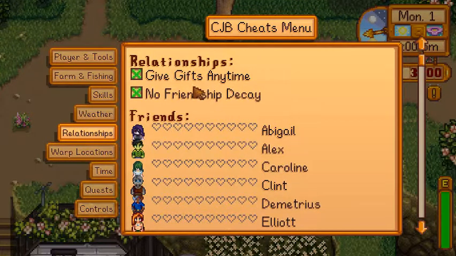Friendship, no friendship decay, and gift gives anytime. I have these on because I tend to make friends with everyone, get the hearts quite high, and then don't see them for a month because I'm mining or something, and then the hearts are lower, so it sucks. So I put this on.